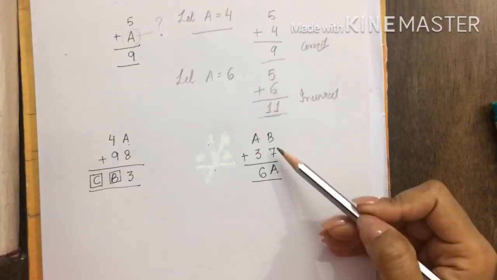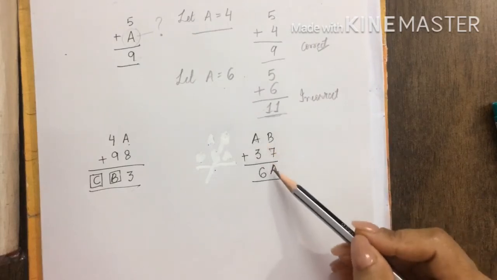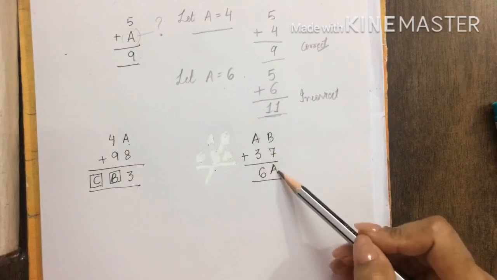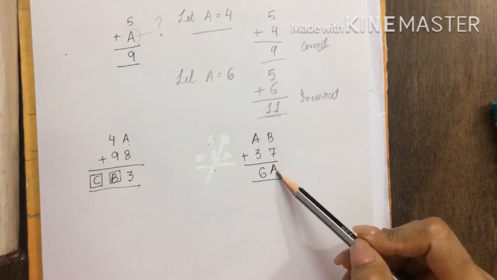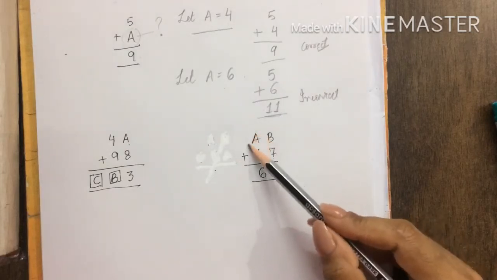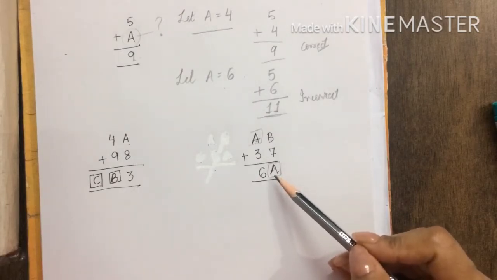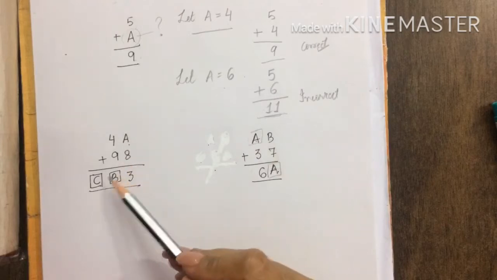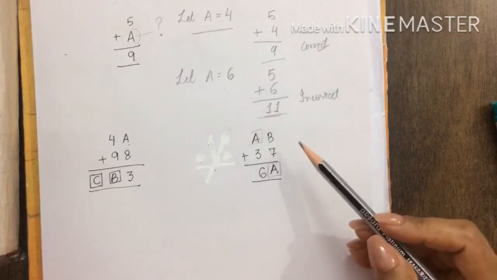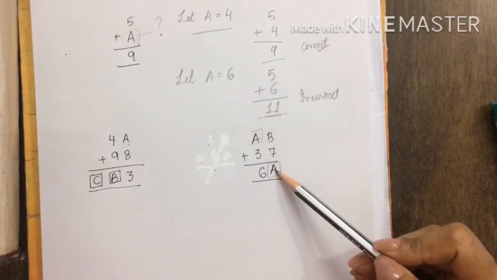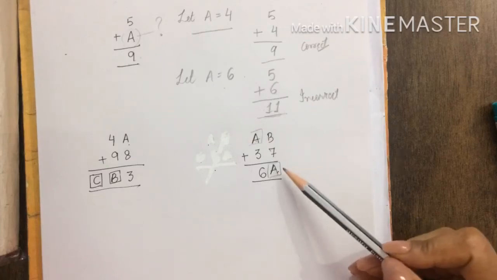Now consider this problem. In this problem 3 digits are missing, but 2 of those digits have been represented by the same letter. So A is missing, B is missing, again A is missing. This would mean that at this place and at this place I need to fill the same digit. If they use different digits, their answers would also be different, and if the same digit has to be filled at more than one place, then the letter used to represent that missing digit will also be the same. So that is kind of your clue.